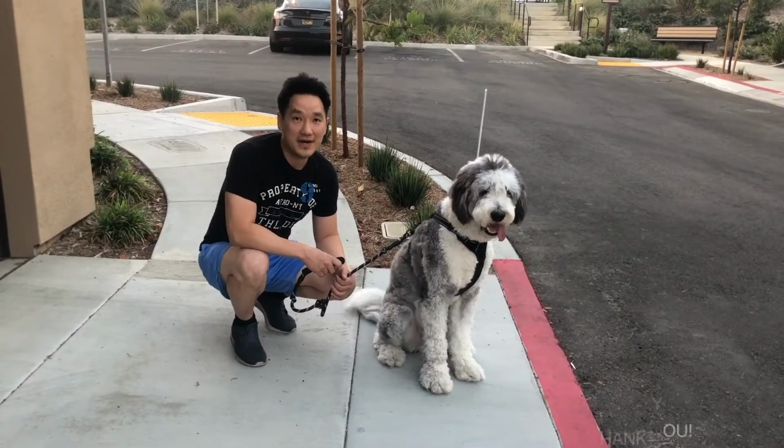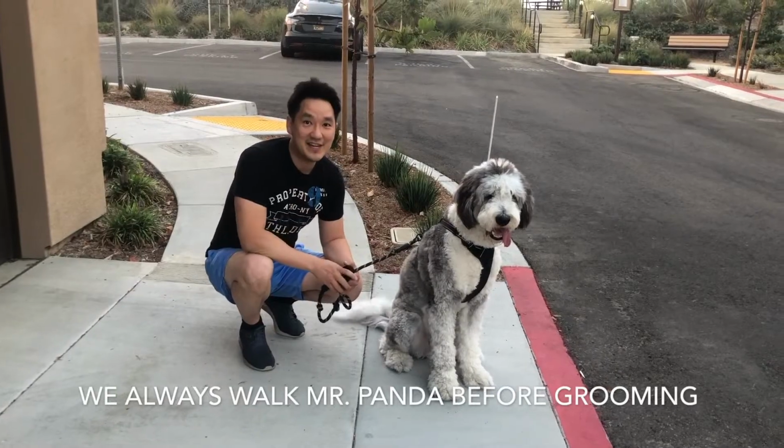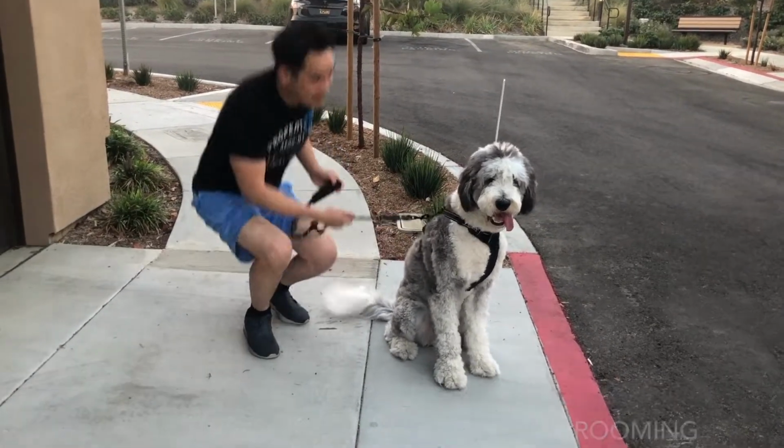All right, so before any grooming session takes place, you always want to start with step number one. That is, go for a walk. Pet it, let's go.